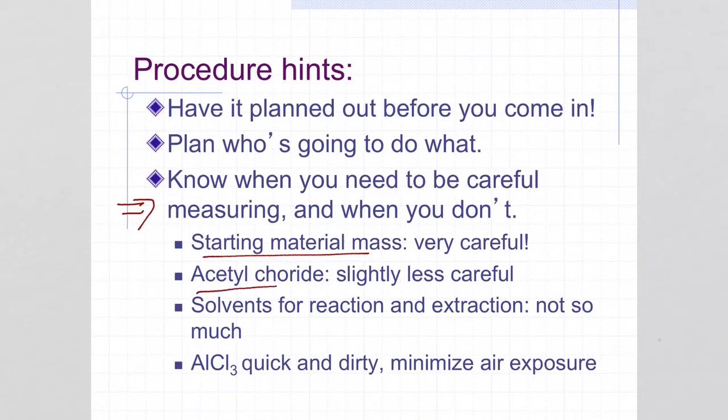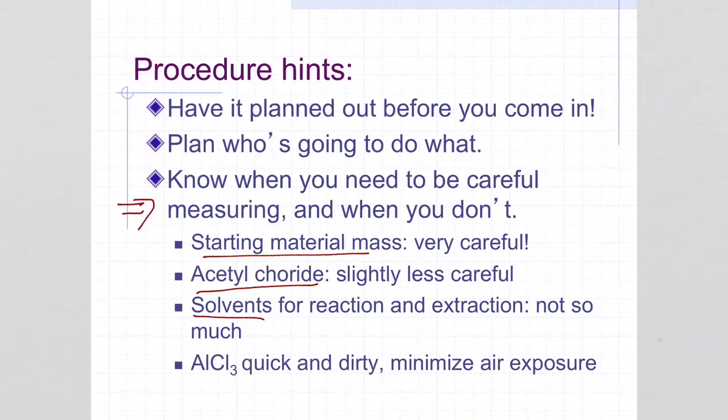Acetyl chloride, that's present in excess. You're going to measure that with a graduated cylinder. You need to have about, I think it's 3.2 milliliters, but I'm not sure, but you know what the milliliters are. You'll be able to calculate that. So you don't have to worry about that quite as much.